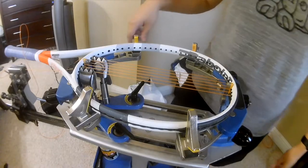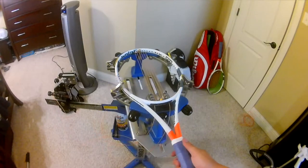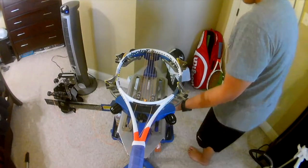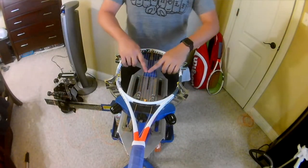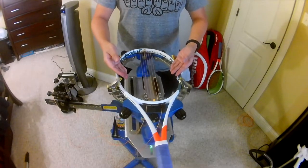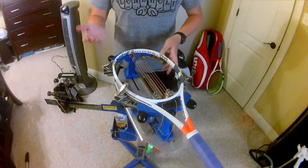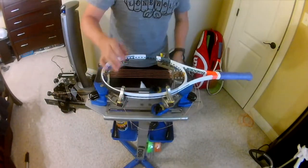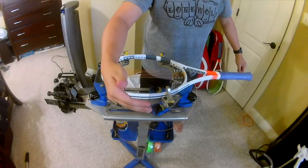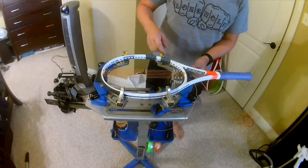That way I can spin the racket around as well, string a little bit faster. All right, so I know this is kind of hard to see the strings, but this view will let me get the 360 rotation. But I will try to explain. So now I have three mains on both sides strung. And like I said, you can alternate. You can go one here, one here, one here, one here until you're done. Or you can do what I've done for years, and it's worked perfectly fine, is you'll do three this way, right? And then three this way, and then I'll continue on one side, as long as you're not more than three strings on a side.